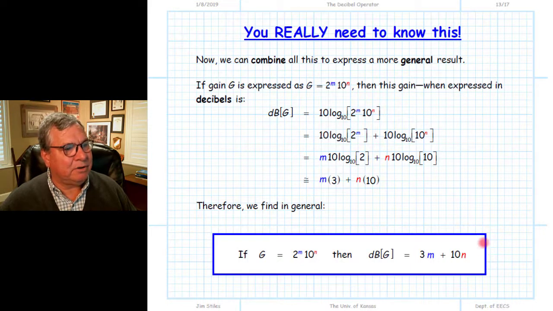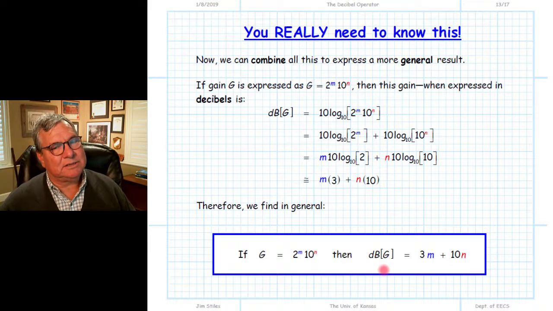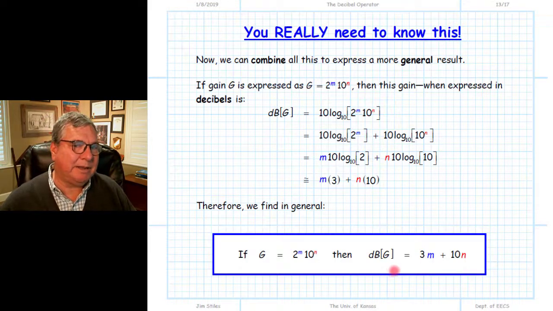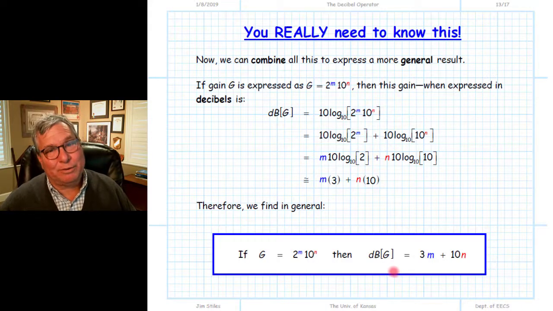And this is going to be very useful because it turns out for every integer value resulting in the dB of gain, 10 dB, 11 dB, 12 dB, and so forth, every integer value can be expressed in this form where m and n are indeed integers. And so we can go back and immediately determine the gain. We can do the inverse operation very quickly if our gain is expressed as an integer value. And that's typically the case. Rarely do you see an amplifier where they say, well, the gain is 32.3 dB. It's either 32 dB or it's 33 dB.